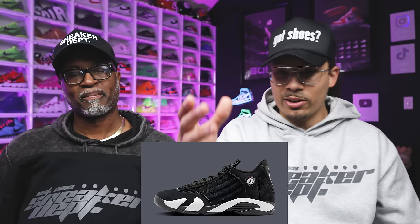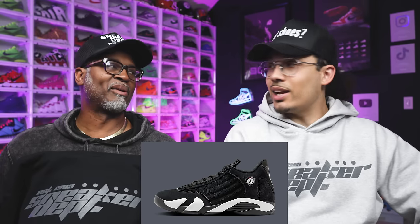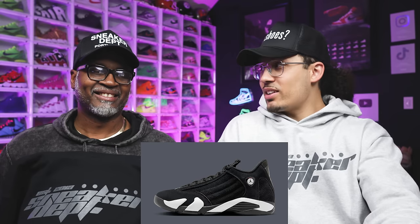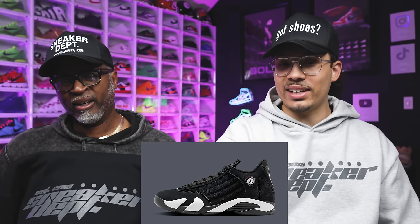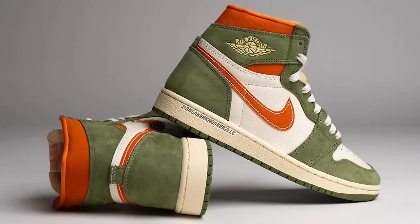Trust me. Okay, so yeah, this is another shoe that's still like a rocket though. I just didn't want to call it a Panda. No, I rock with these. But the thing is, I'm waiting. Yeah. I feel like they're gonna go on sale, or I'm gonna be able to get them for a low price or something. I do want to add these to the collection, but I'm taking my time on those for sure. Yeah. Okay. Last but not least, we have the Air Jordan 1 Craft.